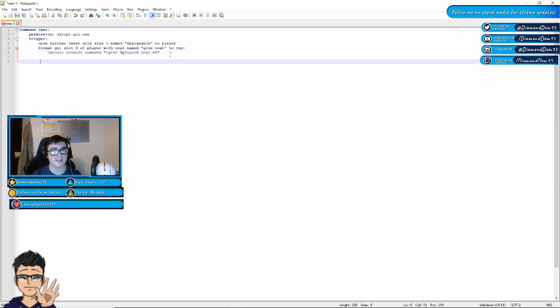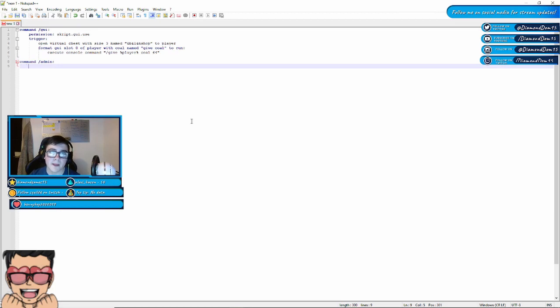Now, for instance, if we wanted to, we could set up multiple GUIs, like a second command, /admin panel. I love making admin panels, they're the best.